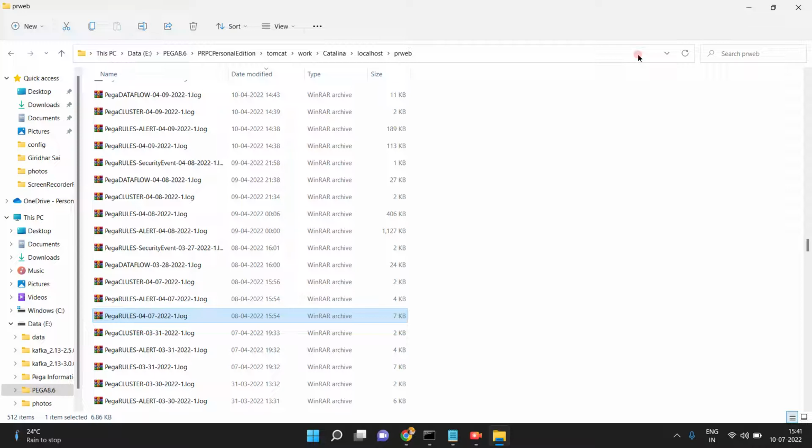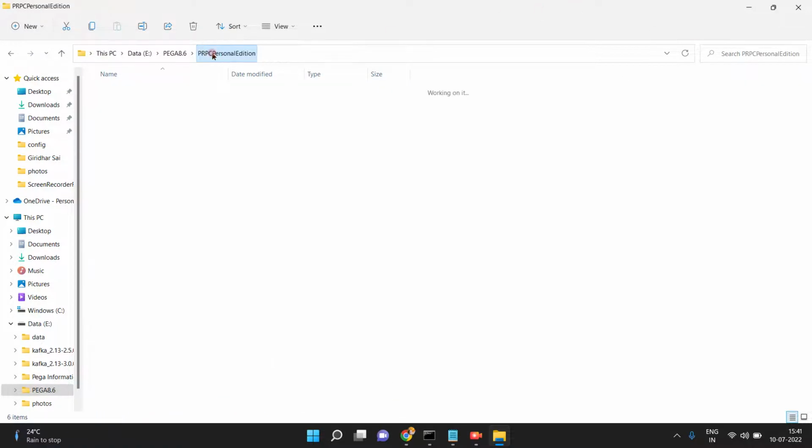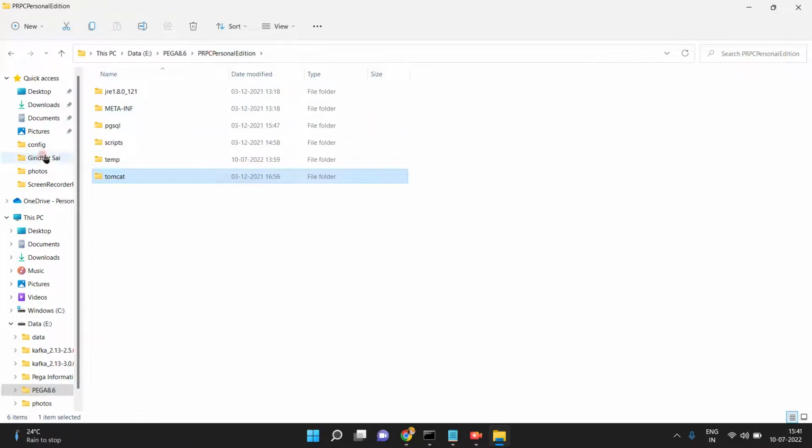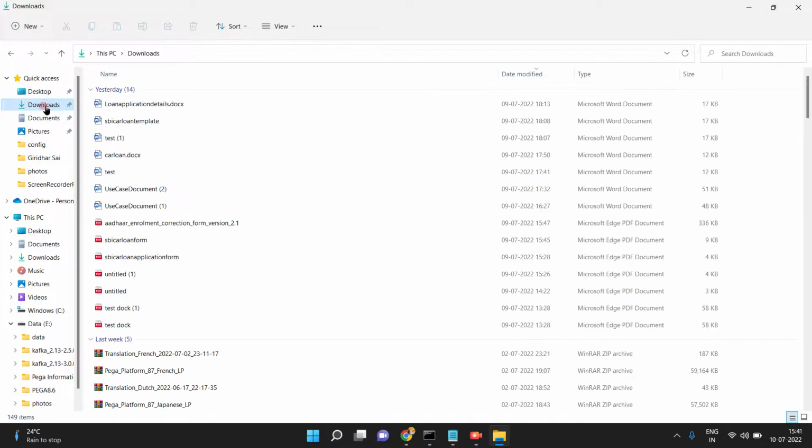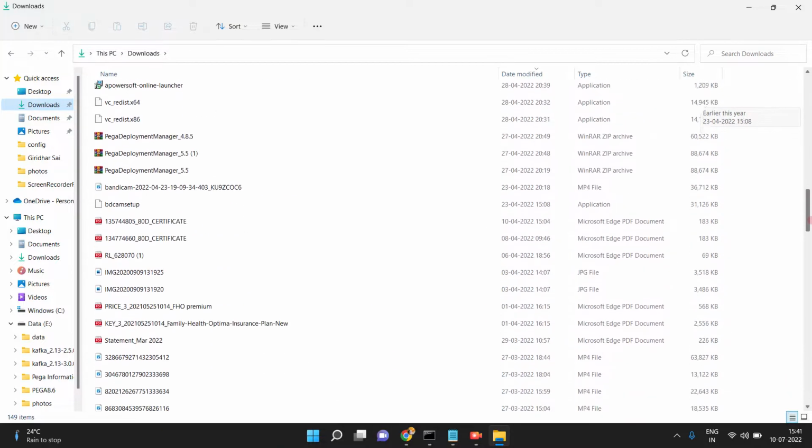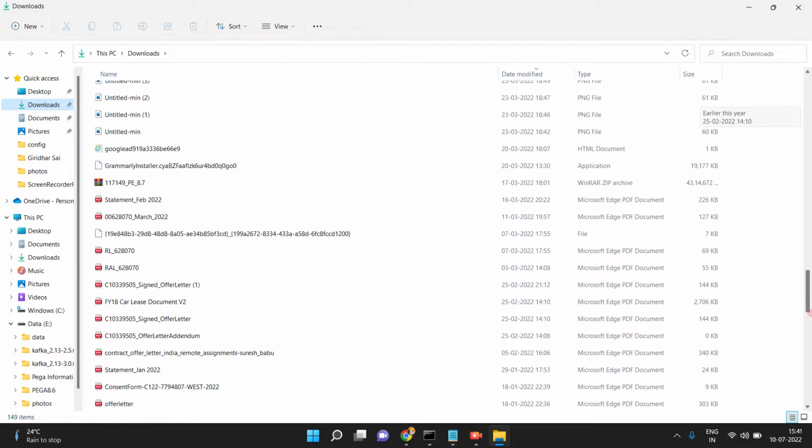And apart from this, there is also the PEGA rules log analyzer, PLA, which is provided by Pega. I'll show you the PEGA rules log analyzer, which is used to analyze the log files.